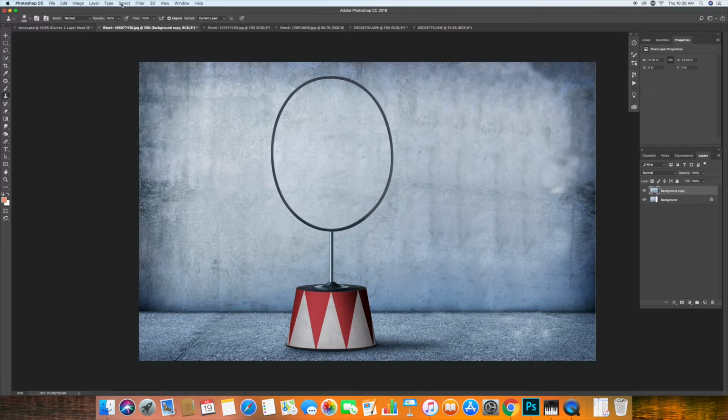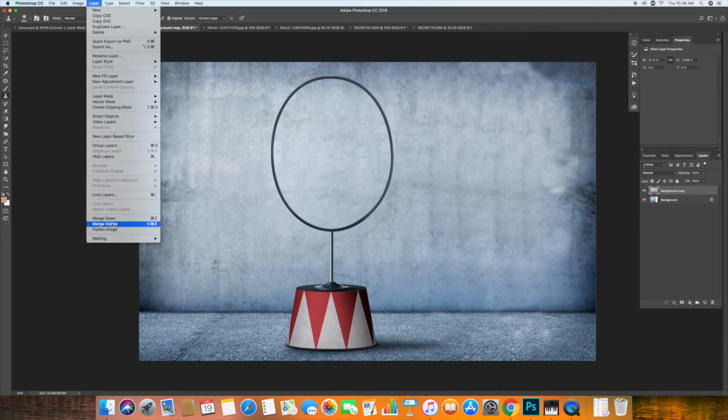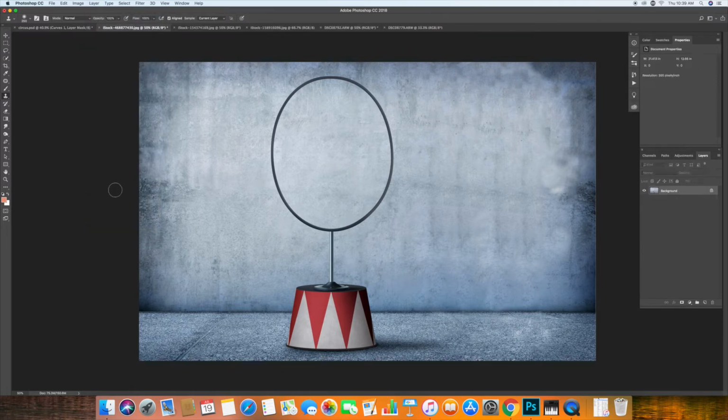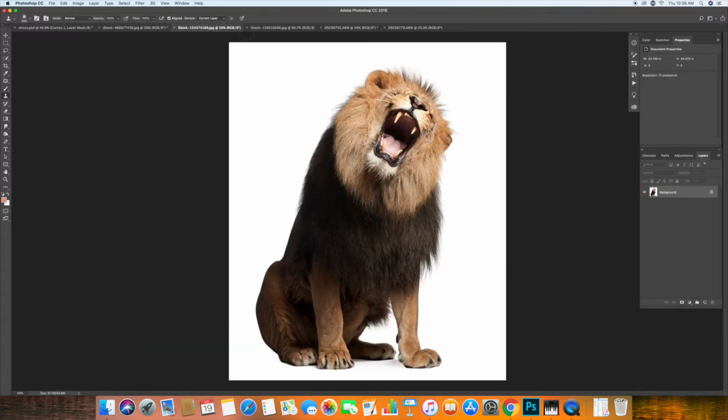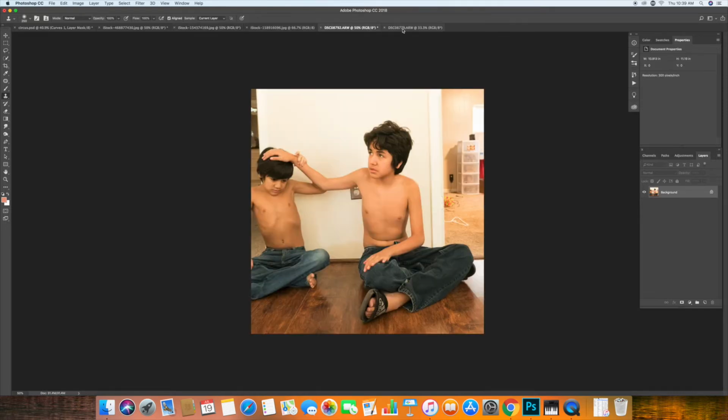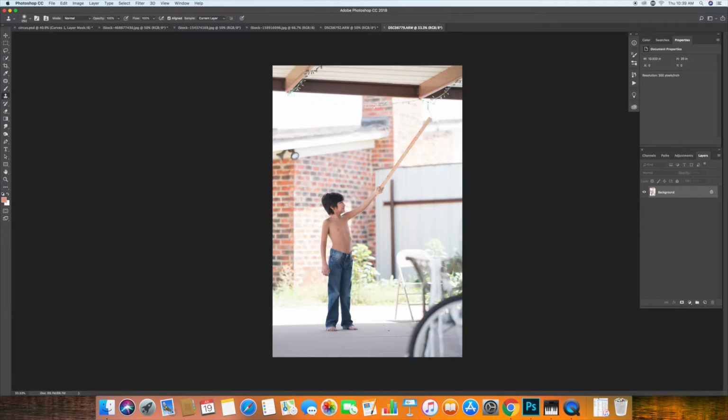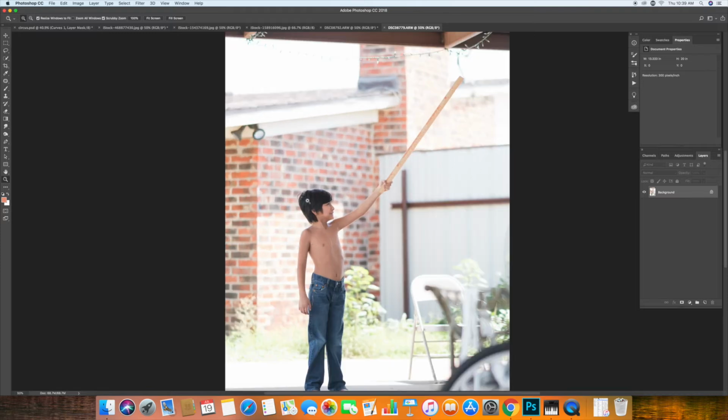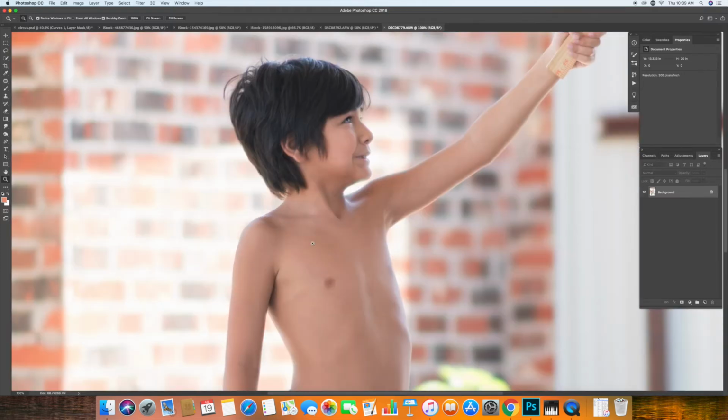I'm going to merge my layers. After that, now you can go to your different layers. I'm going to start with my sun, and I'm going to zoom in a bit, and then I'm going to use the pen tool right here, and I'm going to cut him out.